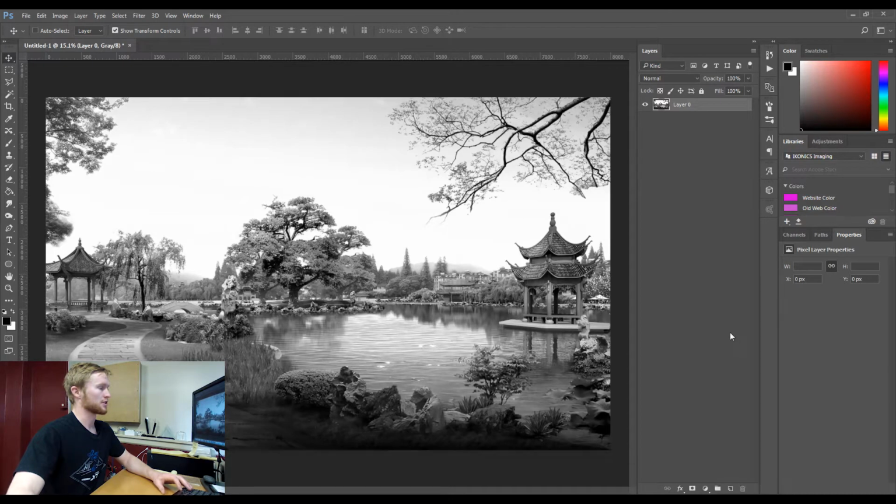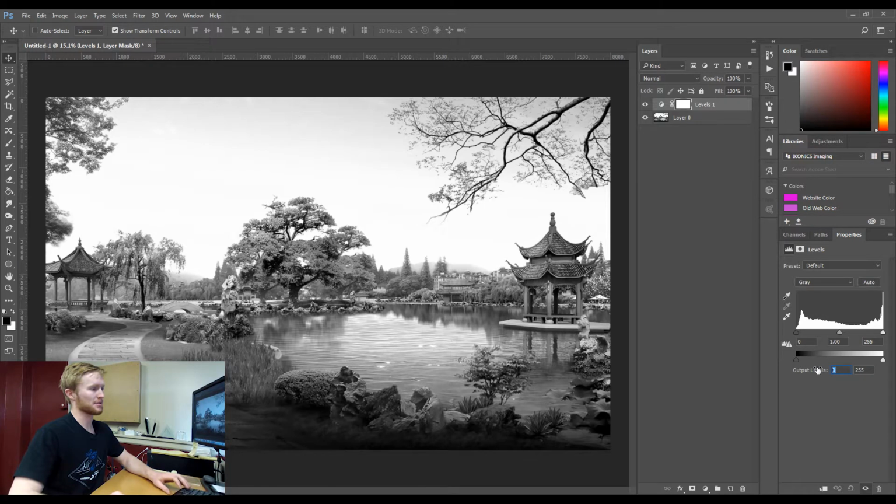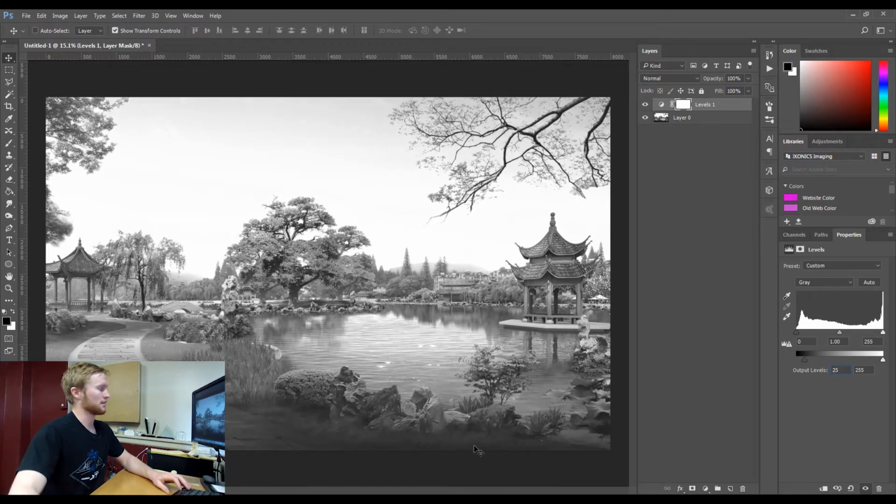And then now we are going to change this background into a layer, and we are going to first change the levels, and we're going to change the output levels. So this limits the black or white. The left side is going to be your black output, and we'll do 25. There's some really dark black here that would not halftone very well, and limit the white output, which will be those really bright sky regions. So we'll go about 220. You can use the sliders or manual input.